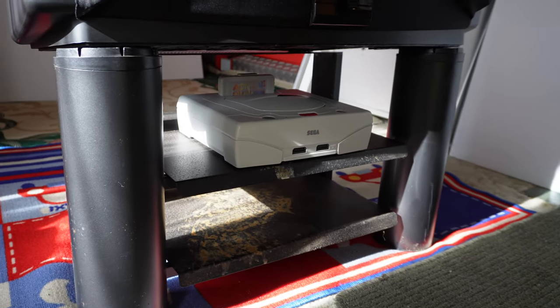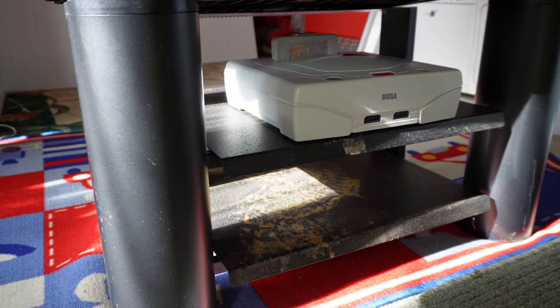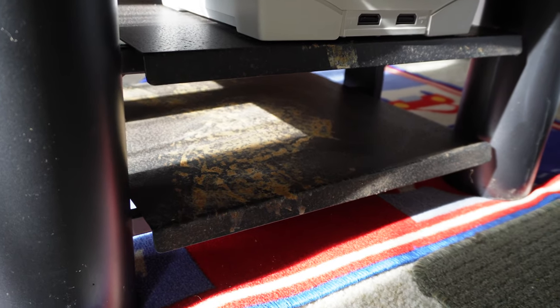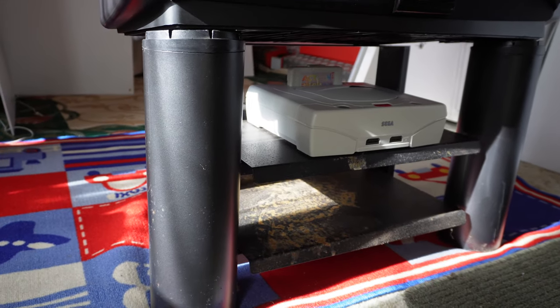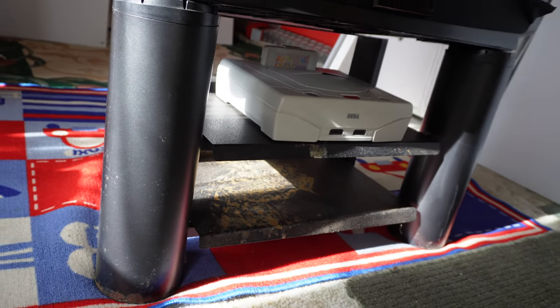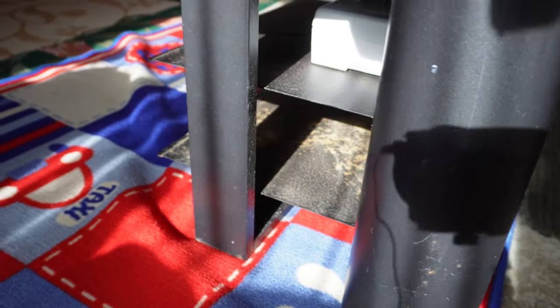Check out the two-tiered stand, metal construction. These two pillars here, I think, are plastic coated metal. It's strong enough for sure. Unfortunately, it's rusted out in several spots. Surface rust, it was stored under a house, and unfortunately that's what's happened to it. That would normally annoy me, but I don't believe the stand is the matching stand for the Blaupunkt television.